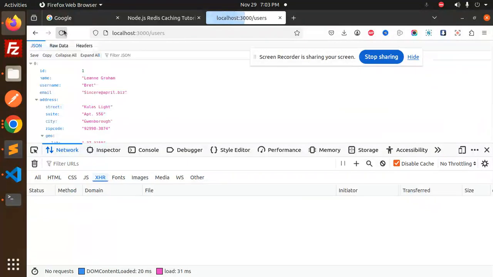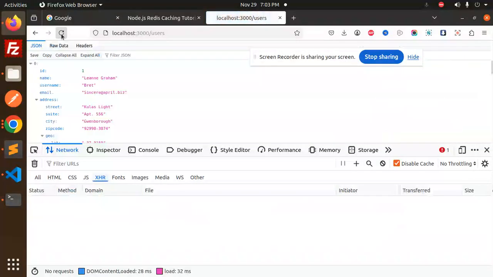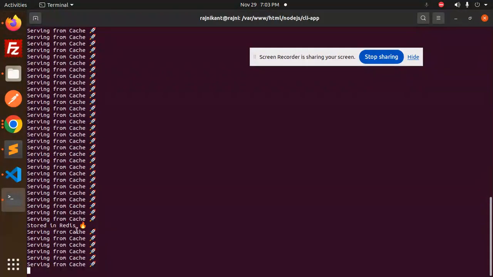We have added 60 seconds. The load time is 24 milliseconds. Stored in Redis.